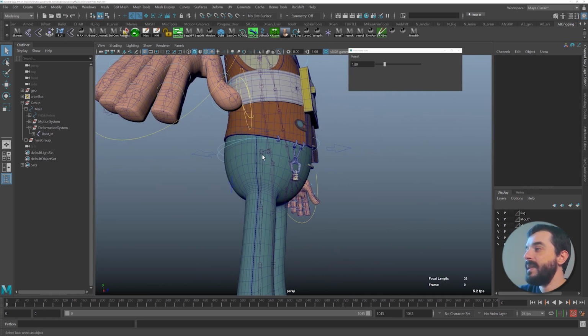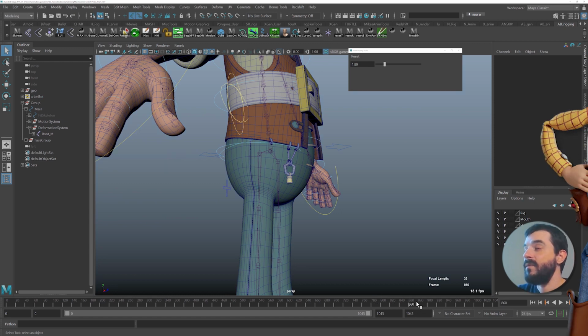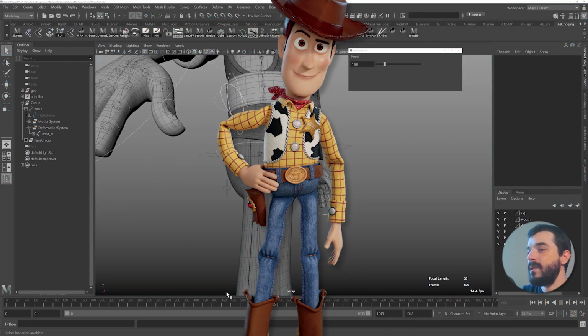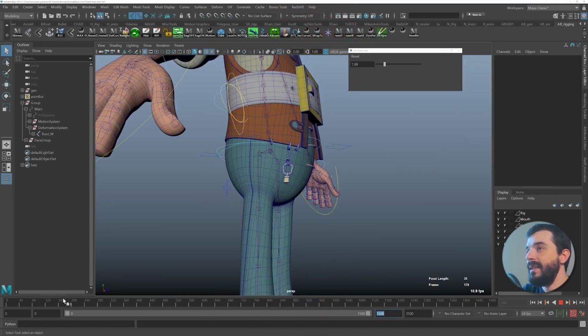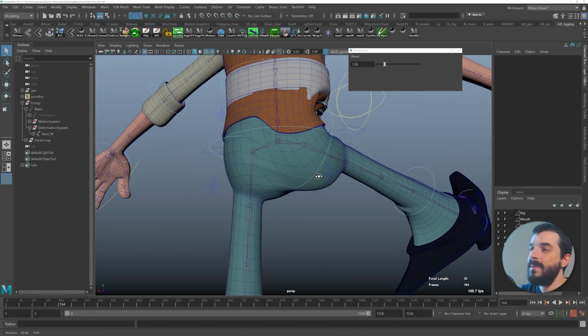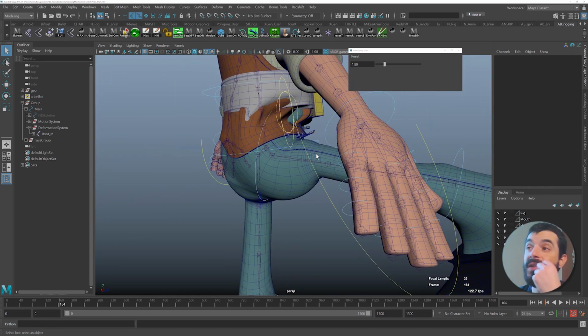I would probably end up going for a pivot which is a lot lower for the thigh, and I think I will put it somewhere over here. It will deform a bit like Woody's from Pixar's Toy Story, because right now when the guy lifts his leg, you see that the leg becomes all deformed in a way which is not really nice. I think this is an area that will require some testing. I don't expect to be able to find the pivot at the first run at this.